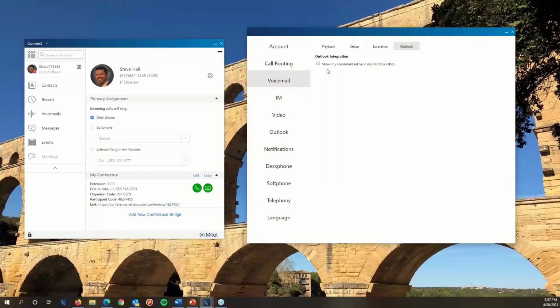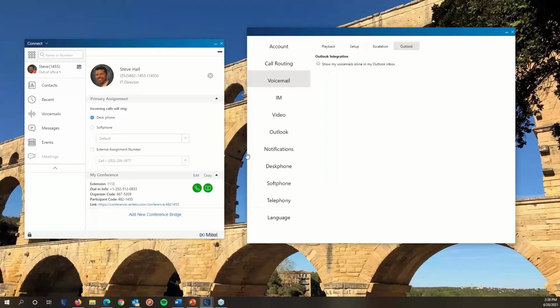It's not really creating a new email. It's just a link that exists within Outlook. It's not an email that goes out to your Exchange server or to your Office 365 server, which means that if you have this option enabled, that message is not going to be playable, or it's not going to show up if you're checking your voicemail from like your smartphone or webmail or those sort of things.